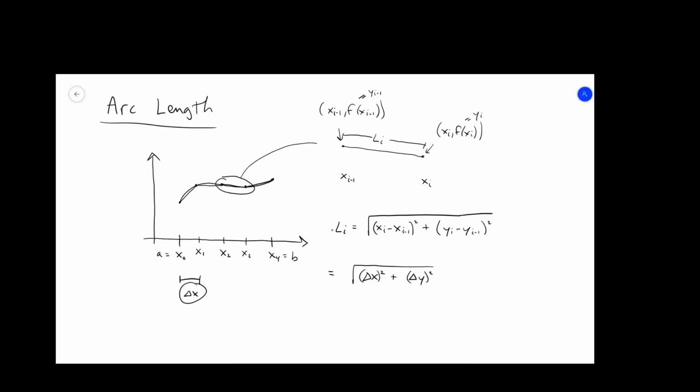All right, so now what we're going to do next is factor out a delta x squared from under the radical. Now, why would I do that? Well, what's that going to leave us with? It's going to leave us with 1 plus, now when I take a delta x away from that other one, I'm going to have to divide by that, right? Everybody okay? And then just see that when you distribute that back in there, you do get the delta x squared plus the delta y squared.